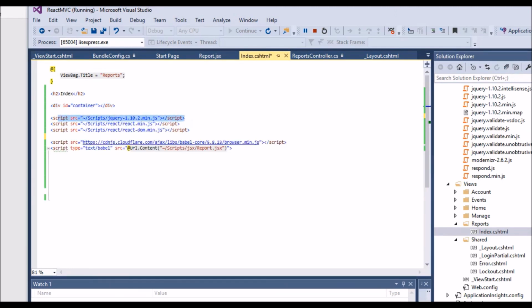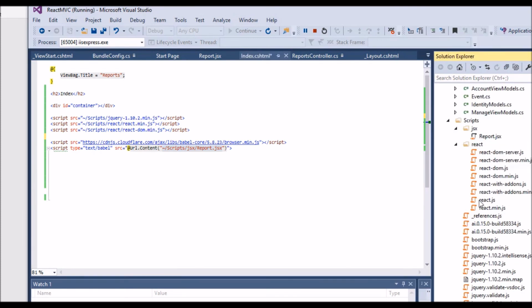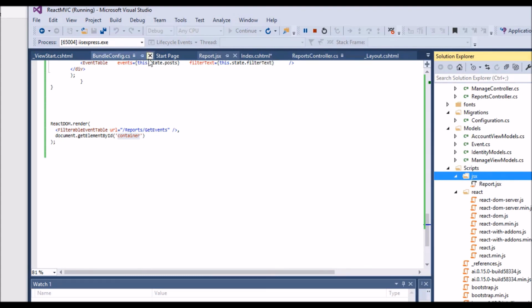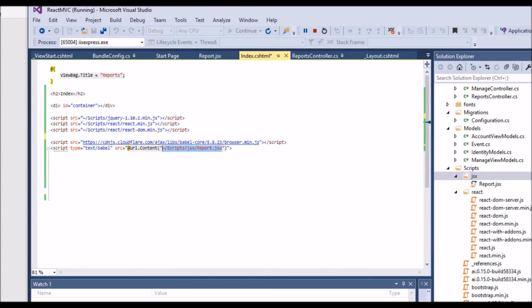So we have the scripts, React, React DOM, and we're also gonna have the reference for our script.js report, which is right here. That's how we import that into here.